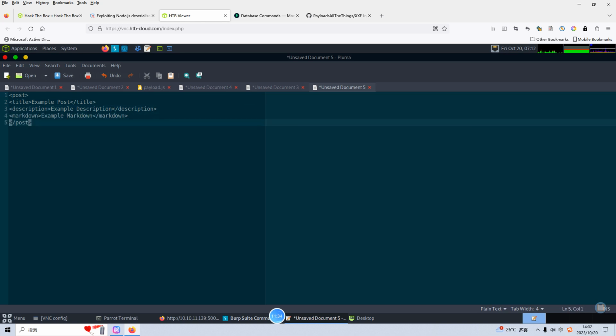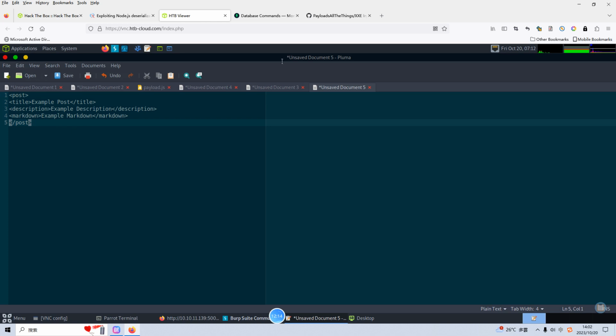So I think so far we can make a reasonable guess that the target maybe has the XXE vulnerability, or XML external entity injection vulnerability. We can input or upload this XML data, and then the server side will try to interpret this XML. And because of some misconfigurations or improper programming, the target will have the XXE vulnerability.